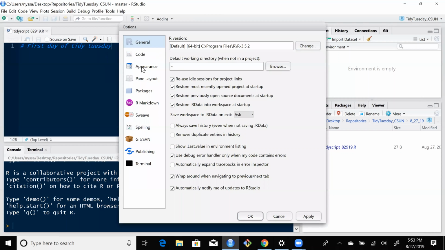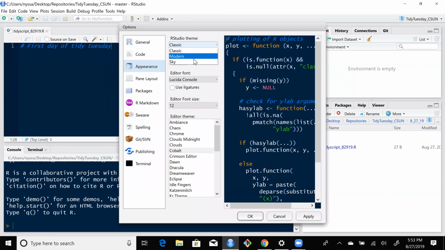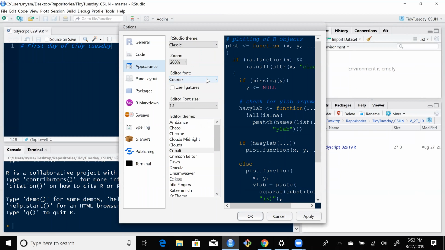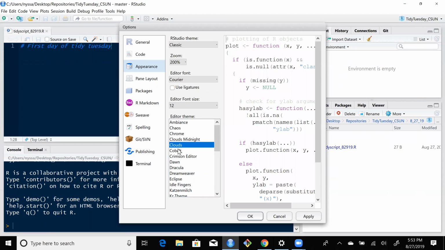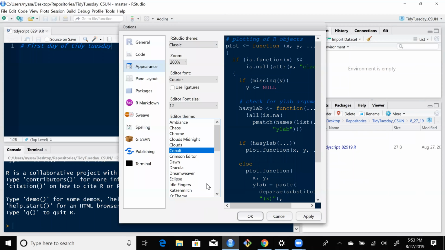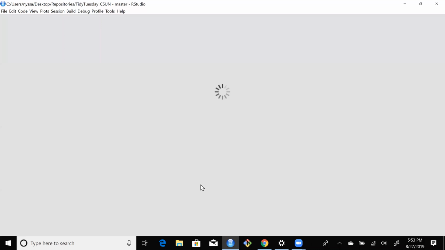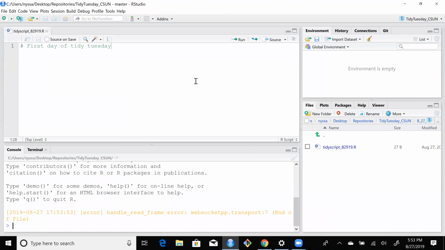Sorry, let me change my settings so you can see. Is it easier with the white background for you guys to see? Yes. Okay. I'm definitely one of those people who likes to be in my dark coding cave, where everything is black in the background.